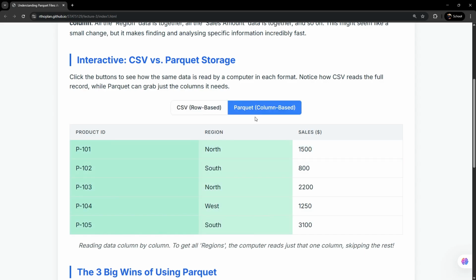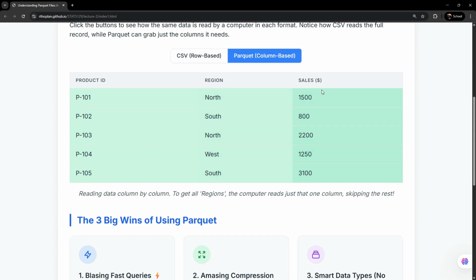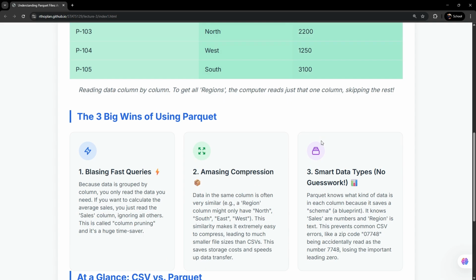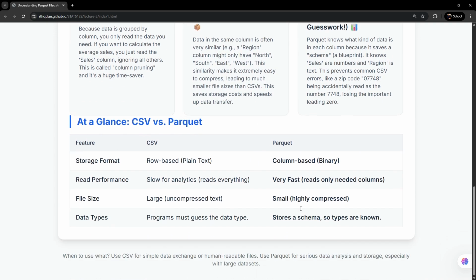But in a Parquet file, things are different. The data type is already stored. The Parquet file already knows that sales is supposed to be quantitative. It should be an integer, for example, and it saves it as a schema. We will refer to that schema later, and basically the advantage is that it stores the data types. It's not like a CSV, which does not necessarily have any data types. There are so many other things that you can go through, that you will read.